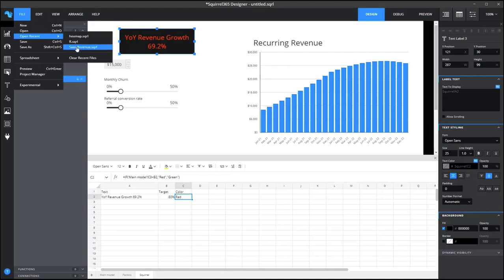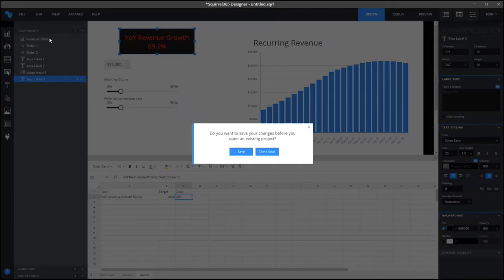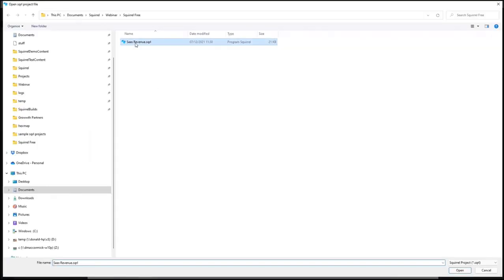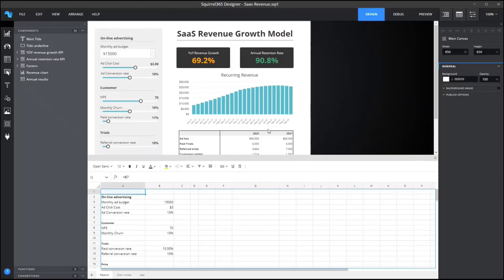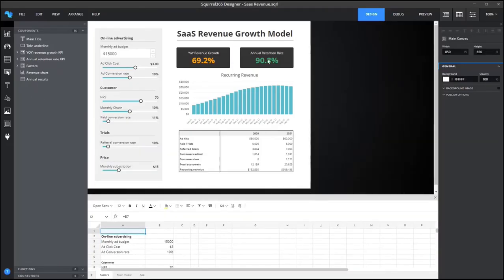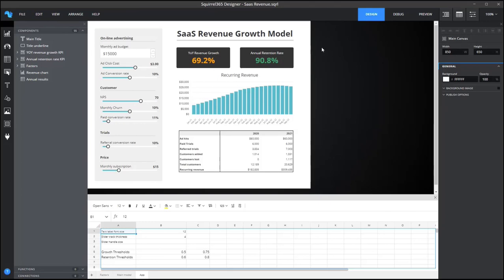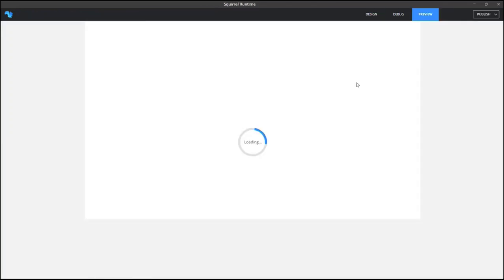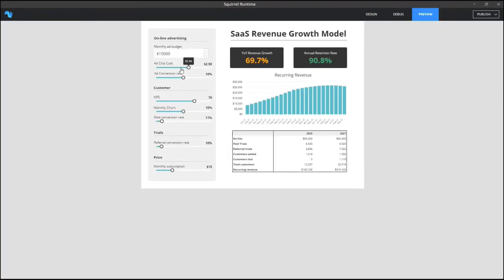So if I discard all those changes and open the one I had here, this is the finished one. There's nothing else going on in here. I've just added another KPI. Actually, in here there are two different thresholds, so it goes orange, green, orange, red. But now I've got this polish here. It does the same sort of thing as you saw earlier, only with more inputs, a table, and a little more polish.